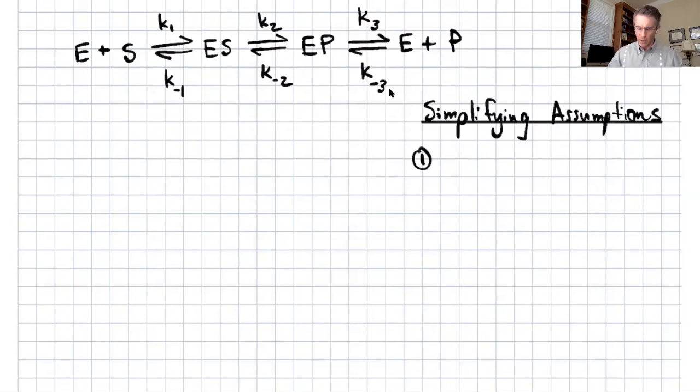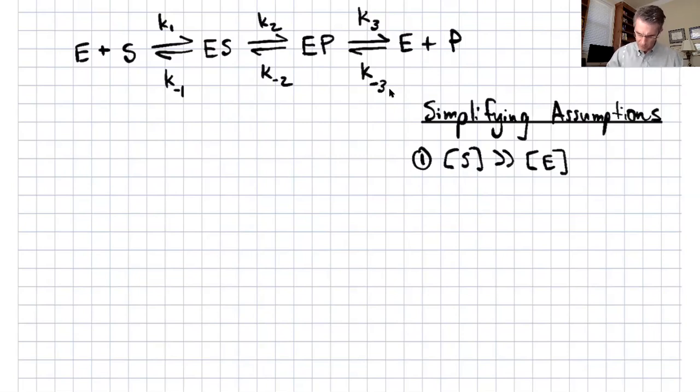is we can only work under conditions where the concentration of the substrate is much larger than the concentration of the enzyme, right? So under that set of conditions, that lets us make a number of simplifying adjustments to the way we think about this. The second thing, I'll cover that here in just a second.